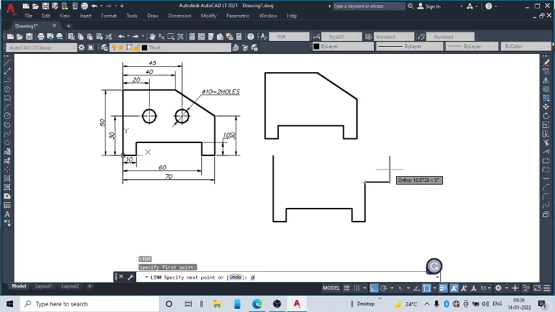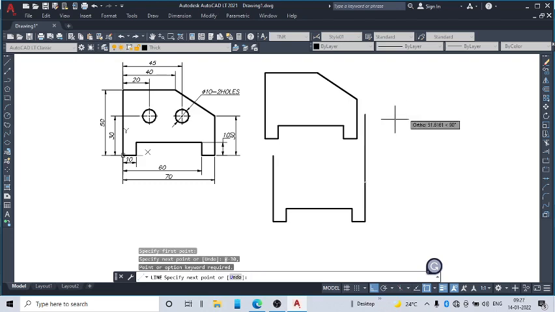You type @ minus 30 comma, and y how much you have to move? Y is here 30 and 50, so that is 20.